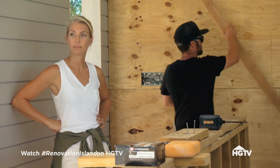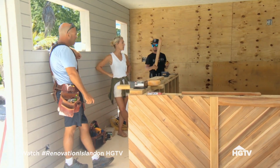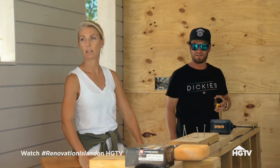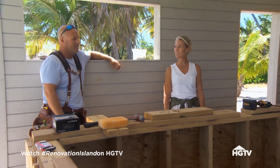I have that covered. You have that covered? It's not covered. Plywood. Meaning everything that we need for it will be here this weekend. And what is it that we need for it? So, things that are relatively easy to install. No tile. No tile? No tile.